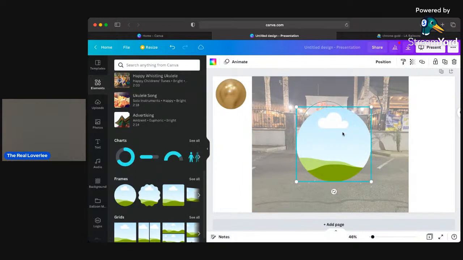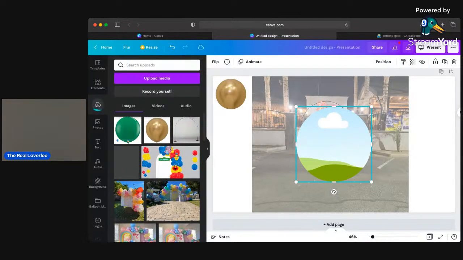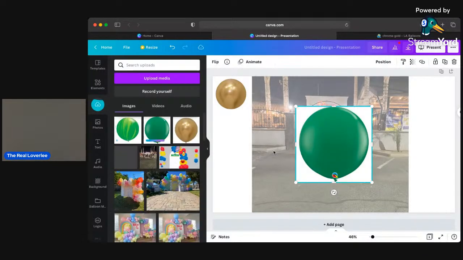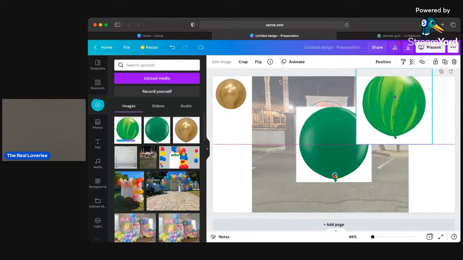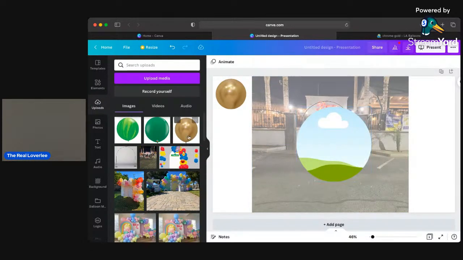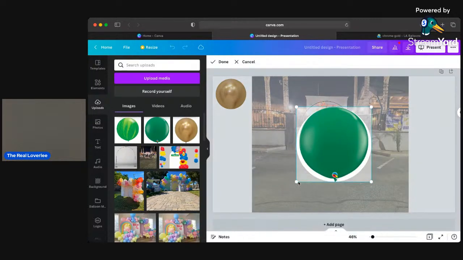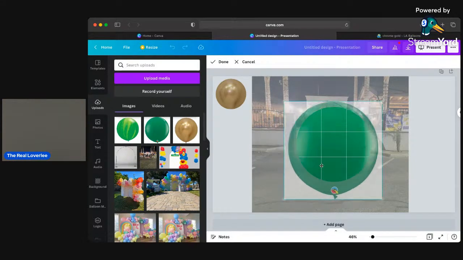So I'm gonna be doing that for all of the colors. I'm just gonna add all the colors right now. All right. Add in the Qualitex green right here.